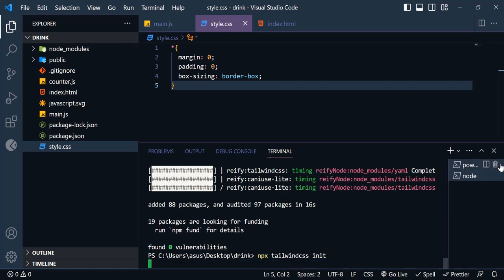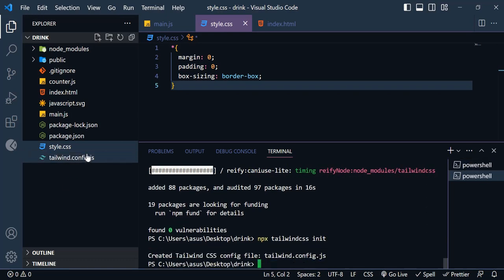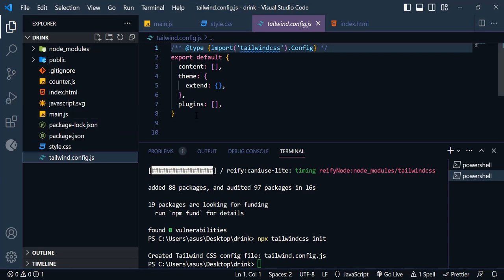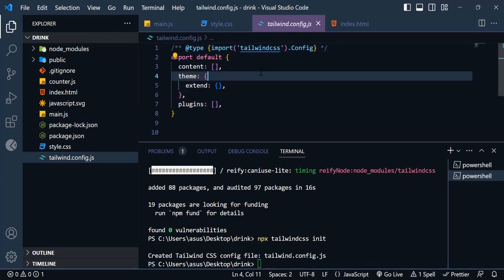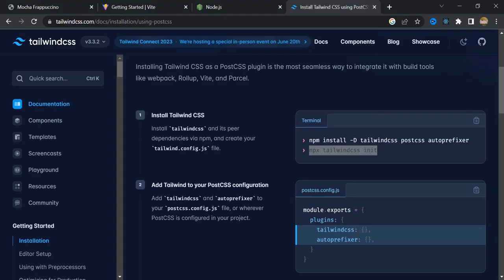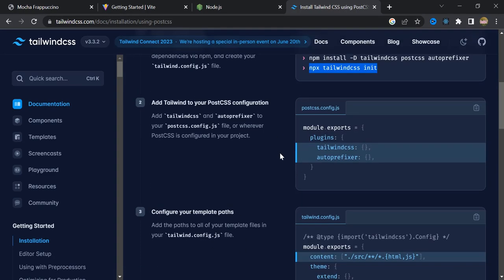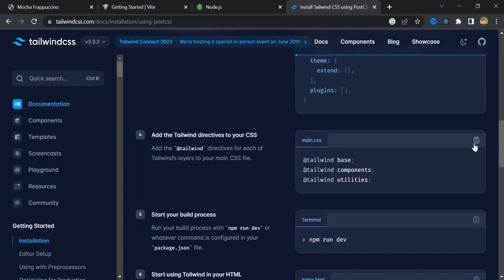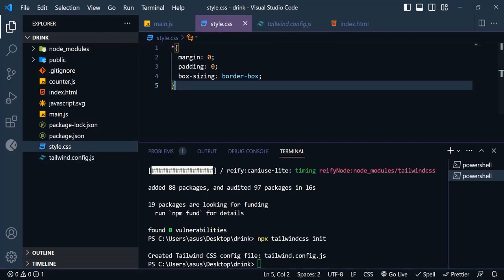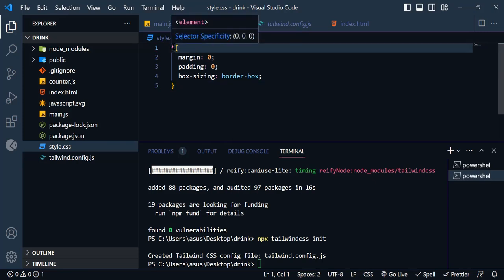Okay, you can see we have a config file for our Tailwind CSS. Alright, now all you need to do is just copy this line of code from here and paste that inside style.css.